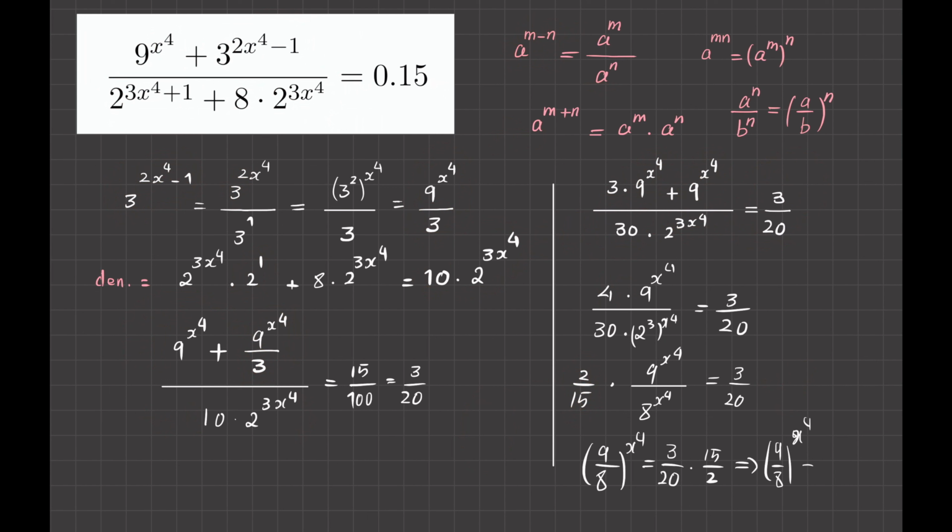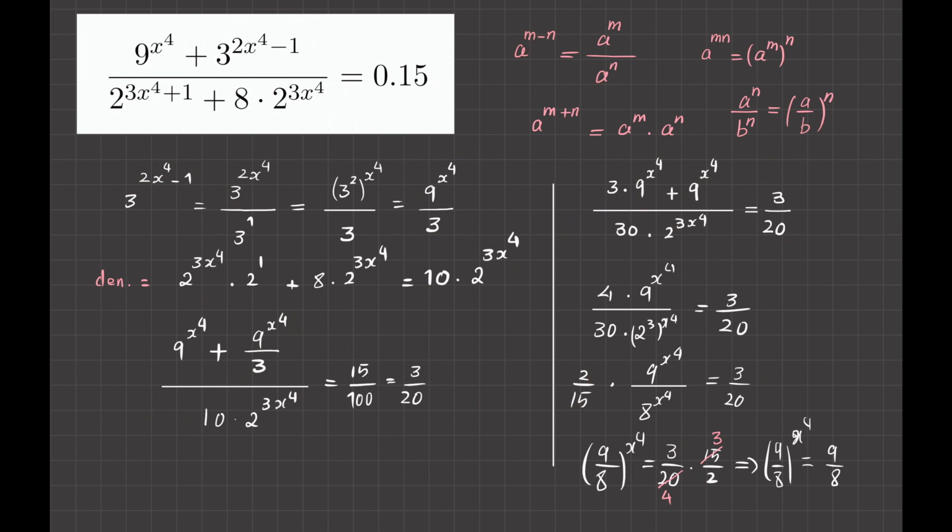Okay, and if I now continue here horizontally, the left hand side is still this, but what is the right hand side? So the right hand side I can do some simplifications, yes? So let me change my color. So 15 divided by 5 is 3, 20 divided by 5 is 4, and then that is it. So now if I multiply 3 by 3 it becomes 9, if I multiply 4 by 2 it becomes 8. Very simple now. So it becomes 9 over 8.